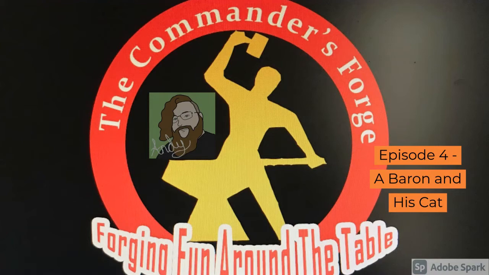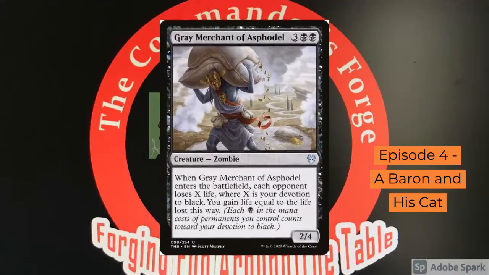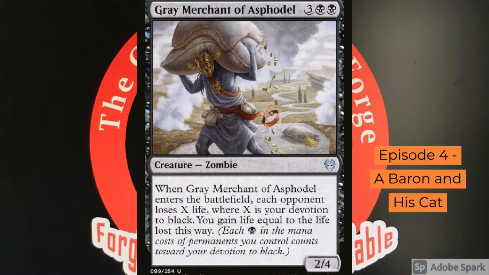And it starts with Gary, otherwise known as Grey Merchant of Asphodel. He is 3 black for a 2/4 Zombie, and when Gary enters the battlefield, each opponent loses X life, where X is your devotion to black. You gain life equal to the life lost this way. Very swingy. It's the very classic black drain and gain. It's everything I always want to do.